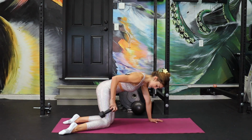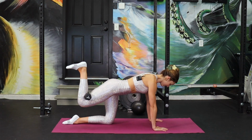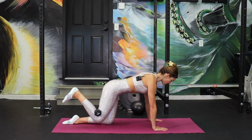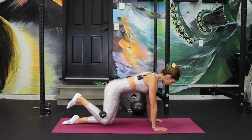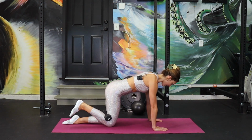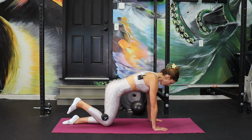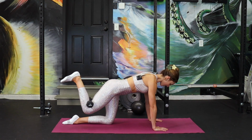Okay, grab your weights, tuck it behind there, set the shoulders, flex your foot. Here we go. Lift, lower, lift, lower. So take a moment. Set your stance here. Shoulders down, abs are lifted and scooped. I'm pushing into my hands to protract my shoulders, spread them apart a little bit. All right, hold it up, little pulse. Press, press. Rock that flexed foot if you can.